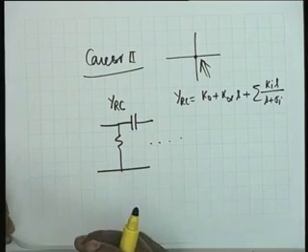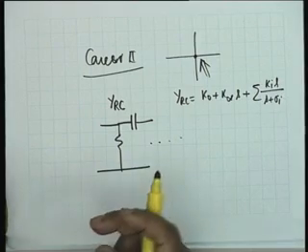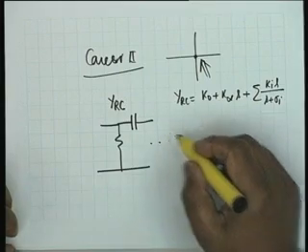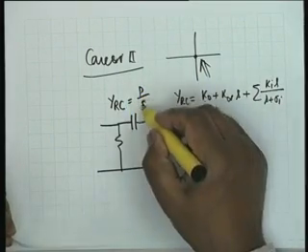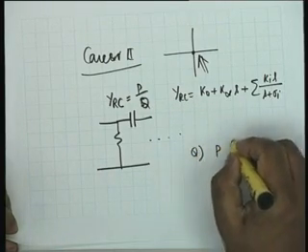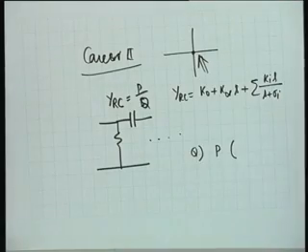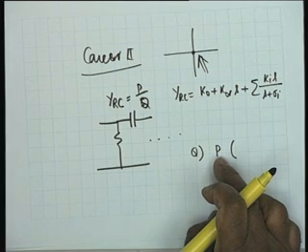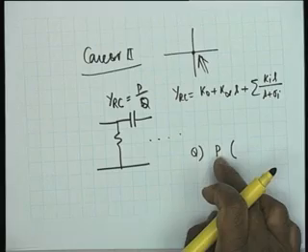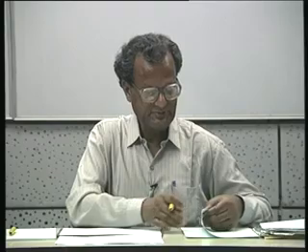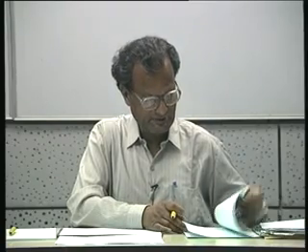Once again, Cauer 1 has to be started with impedance, Cauer 2 with admittance, and this can be formalized by making a continued fraction expansion starting with the lowest powers, that is, you divide P onto Q, but write them in reverse order, that is, the constant term comes first, here also the constant term comes first. What is the logic? Logic is that we are removing the DC value, that is the constant divided by constant value. Let us take an example to illustrate this, and this example we shall continue throughout today.